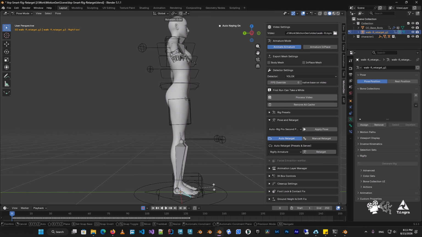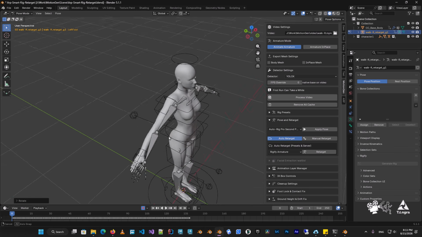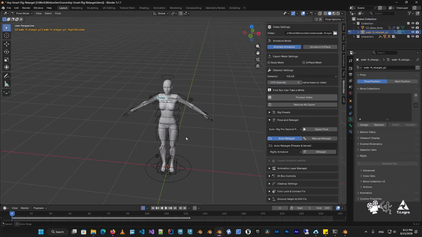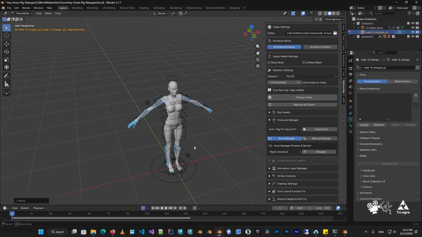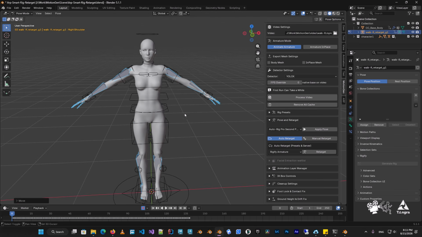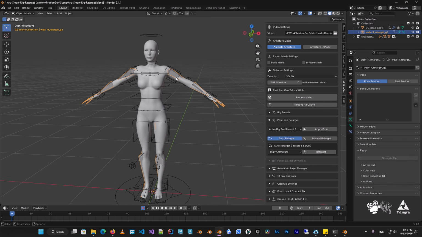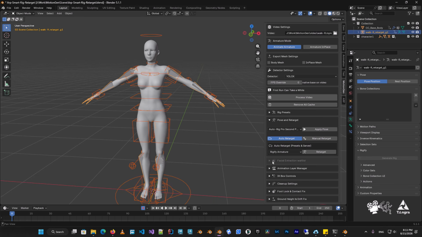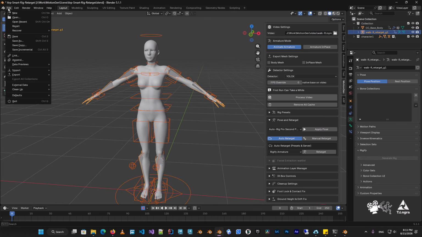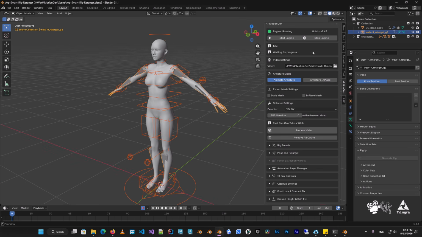We're going to match the bones as much as we can. Better match means better result. Anyway, after matching all the bones, switch to object mode, select both the rig and armature, and click Retarget. But before we do that, I want to show you a couple tricks to improve the animation quality. First things first, save your work. That way later, I can also show you the manual retarget method from this same point.